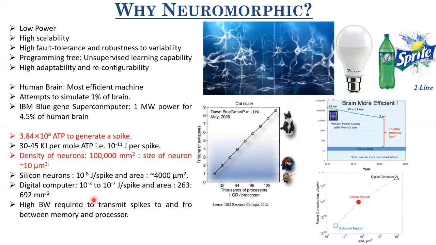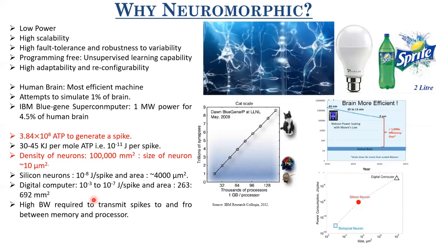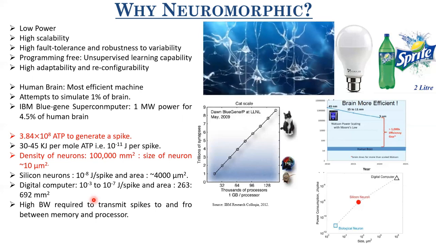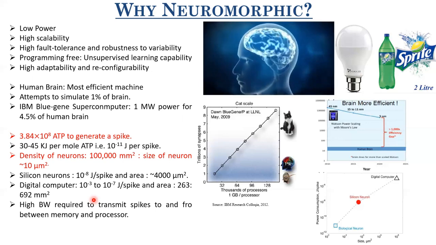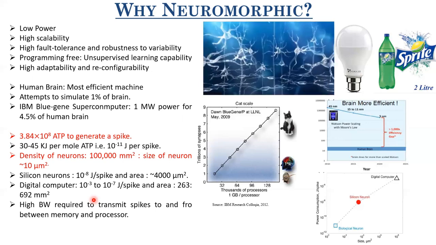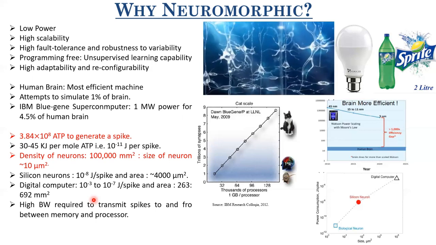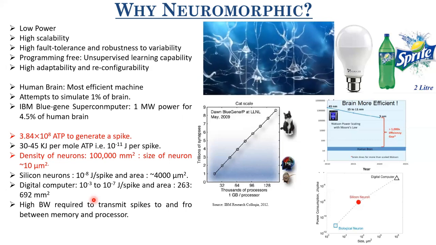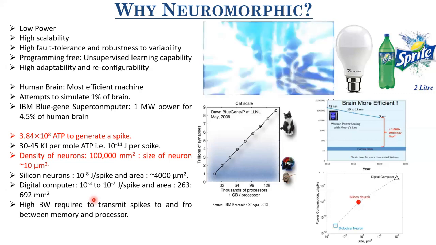So what are the main applications where these neuromorphic computing systems are used? Some of the applications are pattern classification, then pattern extraction, recognition. Then they're also used nowadays for machine vision. Then robotics is one of the active areas where neuromorphic computing systems are being used. They're also being used to solve optimization problems like the traveling salesman problem, graph coloring problem, max cut algorithm, and so on. They're also used for natural language processing, NLP, which is an emerging area where these neuromorphic computing systems are going into.